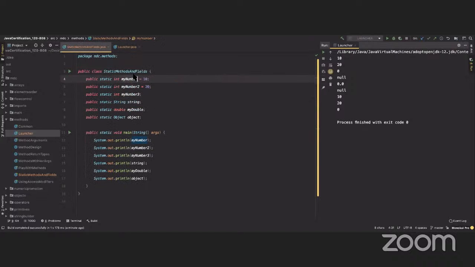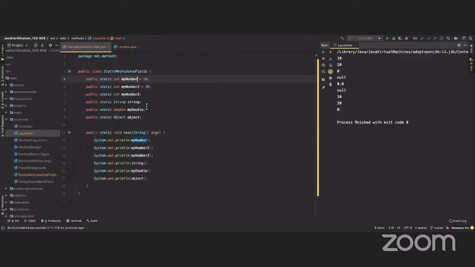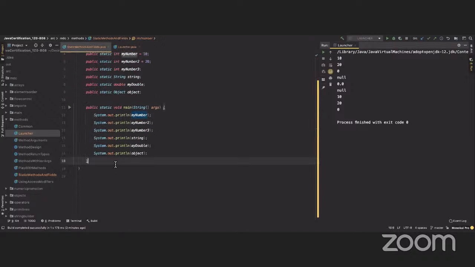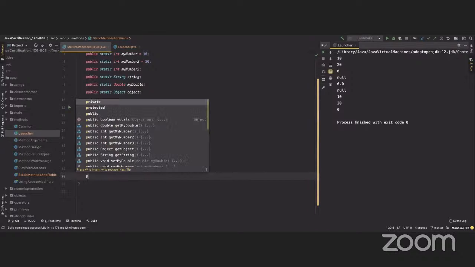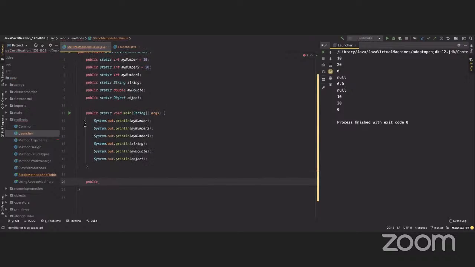Then any method within the same package will be able to access it, right? Actually, is it the world? This has nothing to do with access. The one that has to do with access is public. This is the access modifier.